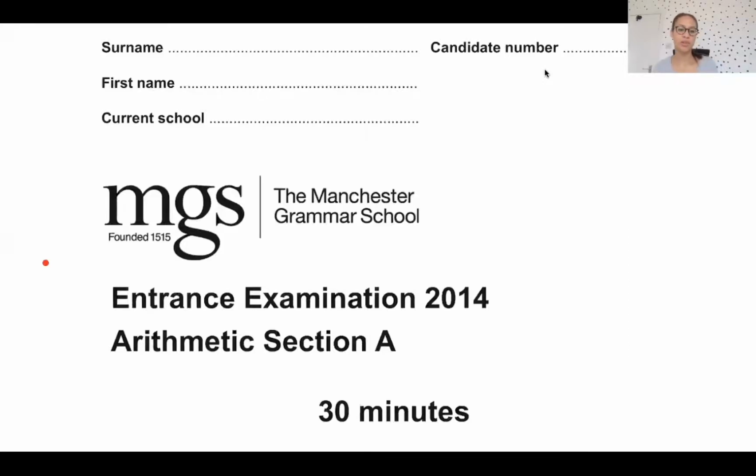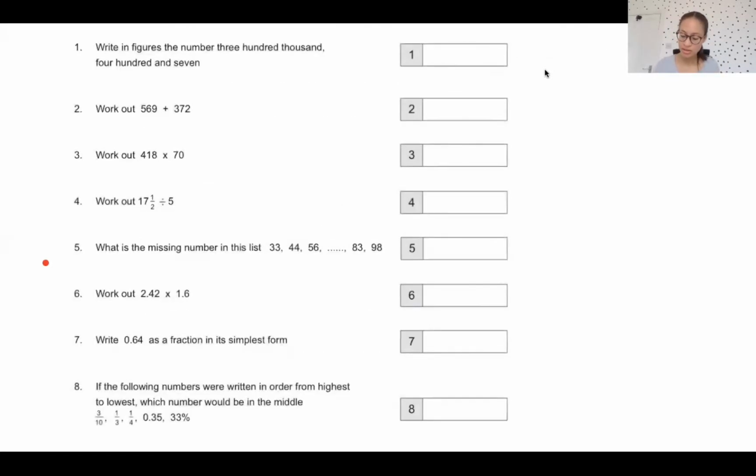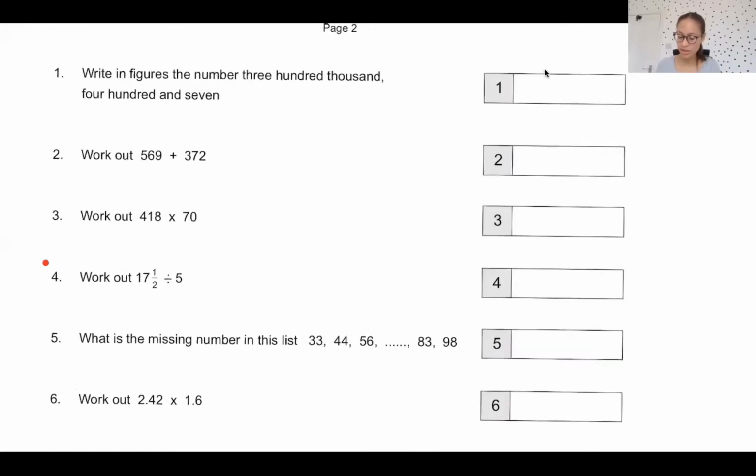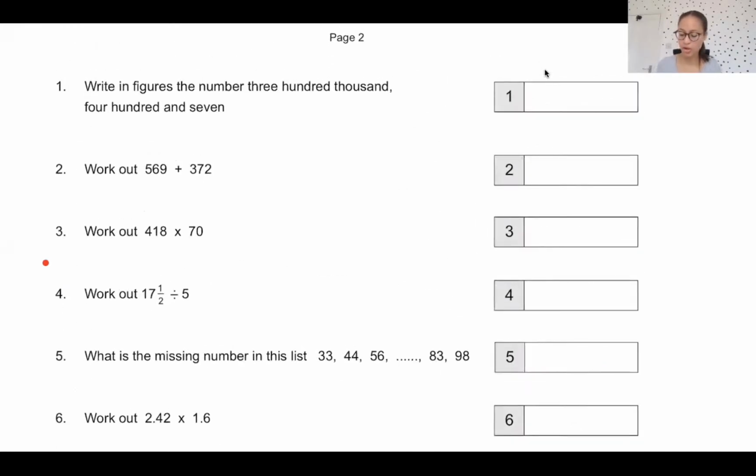Today we're working through the Manchester Grammar 2014 paper. So we've done the 2013 and the 2019 now. We're going to start the next one. It's very similar in format. So why don't you just have a quick look at those first 3 questions and work them out on paper, and you can send me the final answers in chat. Remember, for number 3, there is a quick way of doing it rather than long multiplication.